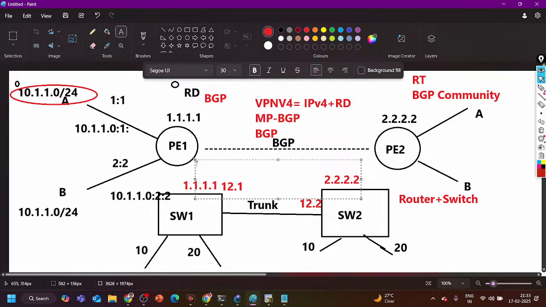You don't need to learn a different concept on a multilayer switch. It is going to be exactly the same. It doesn't matter, guys, whether this is a router, a multilayer switch, a firewall or any other device.